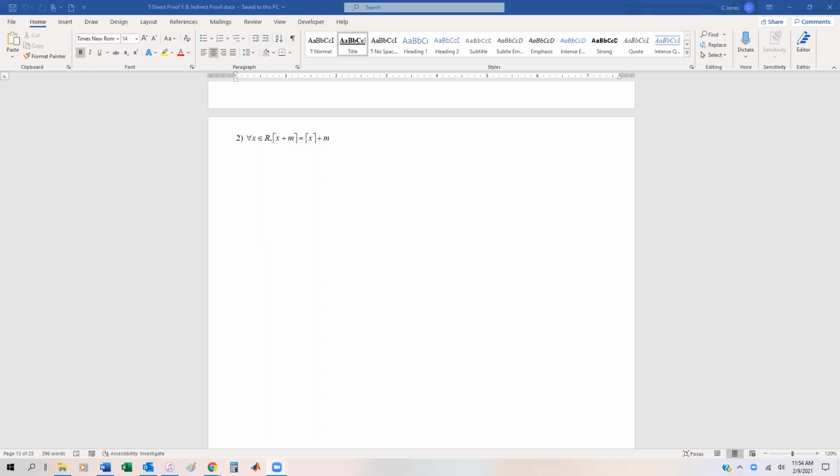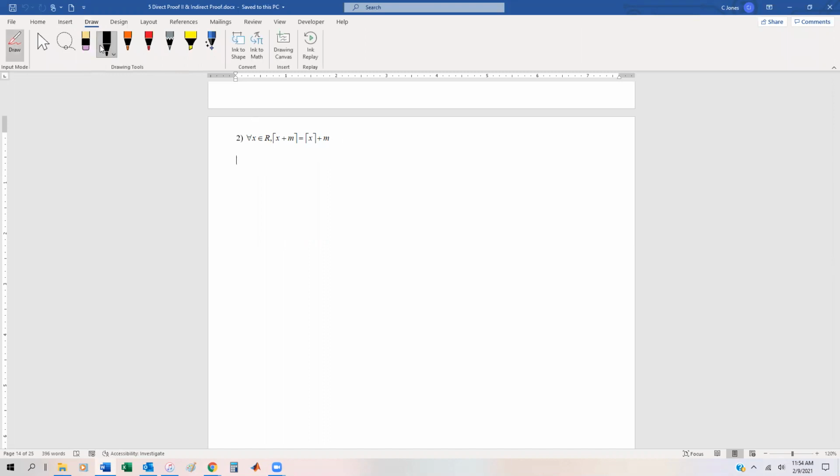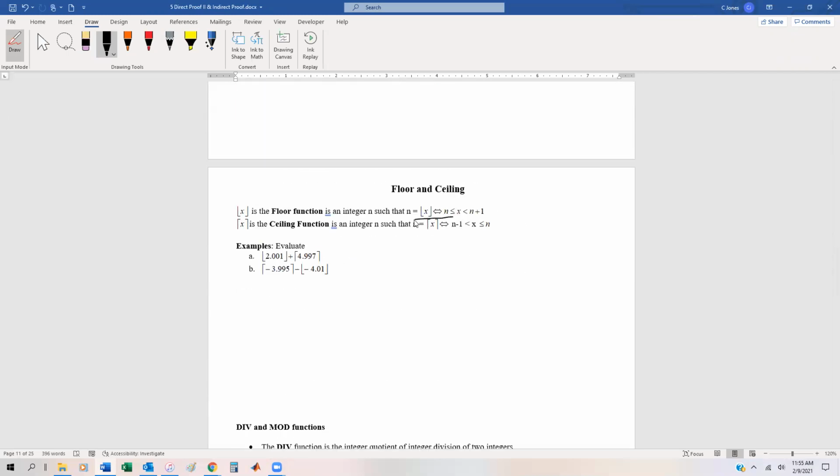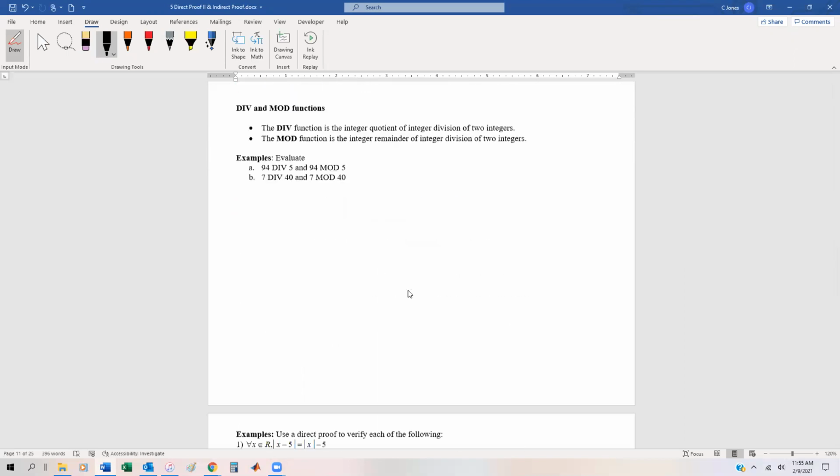And so let's say that for all x in R, and we're also going to say that m is an integer. So let me add that in really quickly, that m is an integer in this case, that the ceiling of x plus any integer is equal to the ceiling of x plus that integer. Again, we're going to have to go back and recall this definition of ceiling. So we are going to use this, and that means that we have to define a real number x, an integer n, and an integer m when we do this.